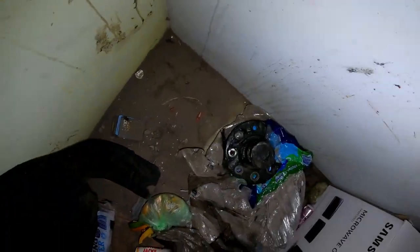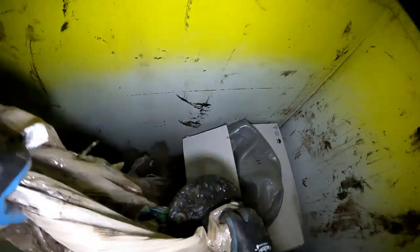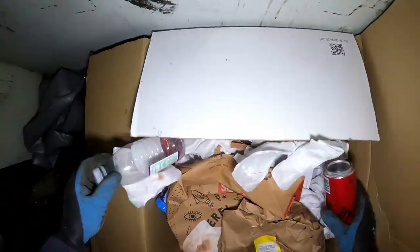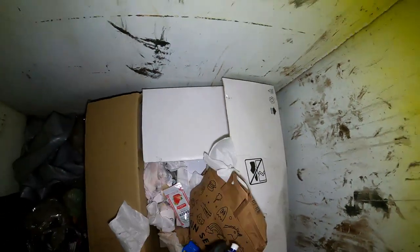Oh, I will grab that too. Get that bit of plastic over it. A whole heap of grease. That got it in there. Bolts. Yes, please. All adds up. Oh, so what have we got here? Some sort of bladder thingo. Right, take those. Geez, they're generous. They put it in a box for me.